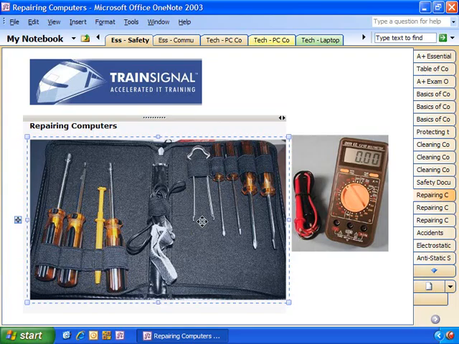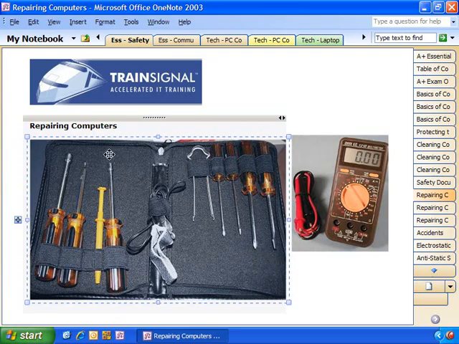This is used for chips to pull those out of the computer. Many times with today's electronics, you're not going to use this type of chip puller, but it is there should you need it. It might be used even today for pulling out EEPROMs or other chips that you can hook these hooks on underneath and pull up. Here's the standard Phillips screwdriver, a small flathead screwdriver, and then a larger Phillips and a larger flathead.